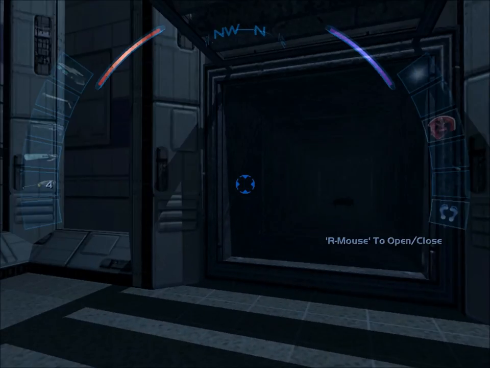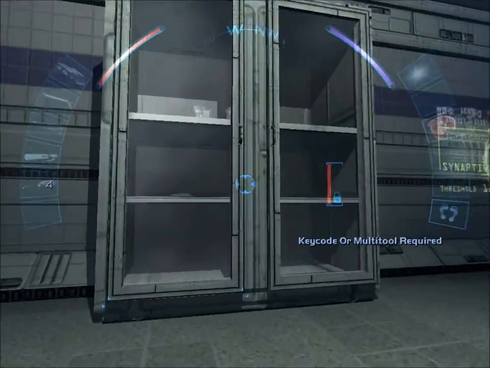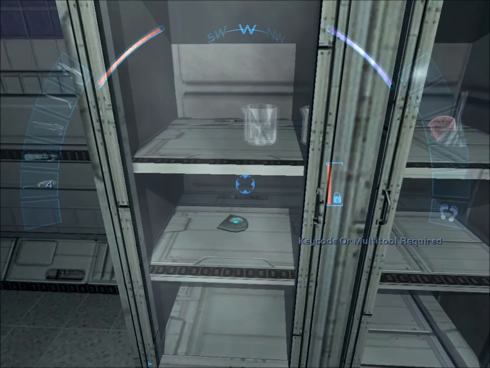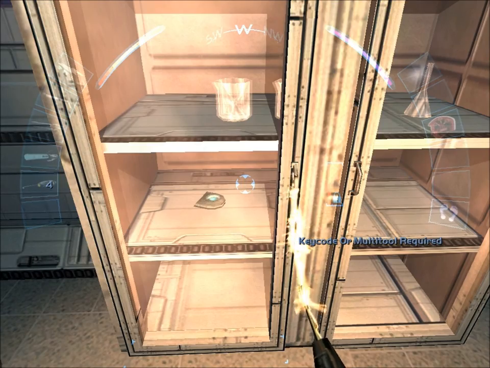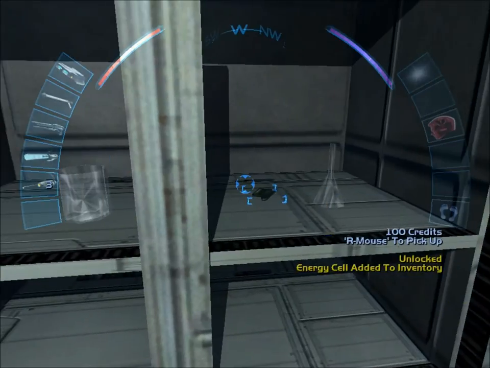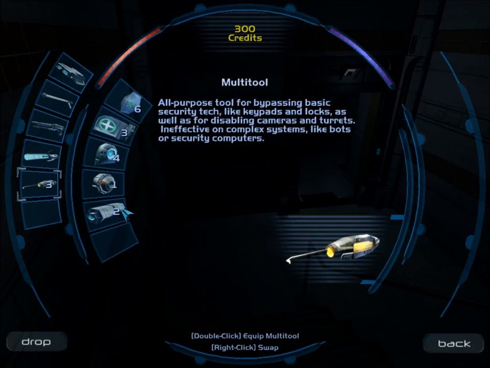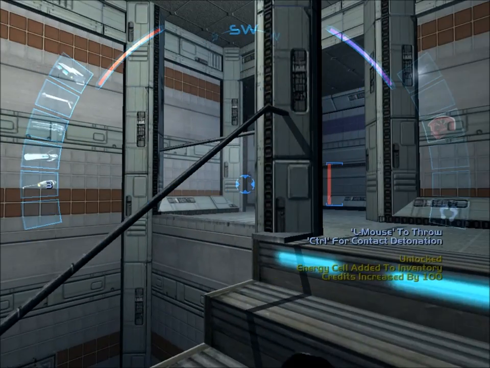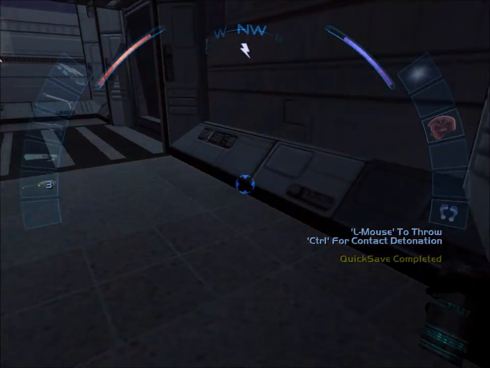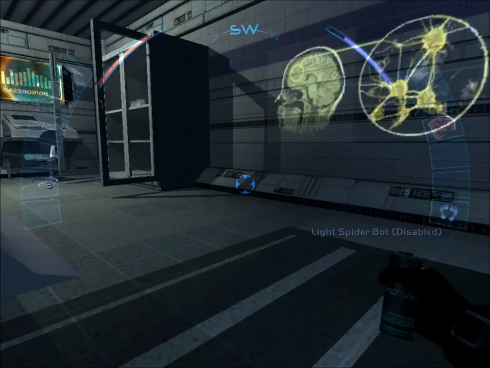Oh, there's another vent. Looks like we got a bot in there. Don't want to mess with that just yet. I can use a multi-tool to get credits and an energy cell. Yeah, we'll do it. Here comes a little jerk. Need to get out an EMP grenade to be able to deal with the light spider bot.